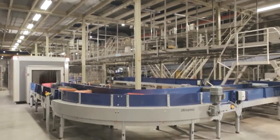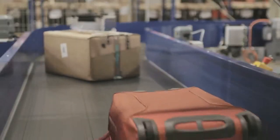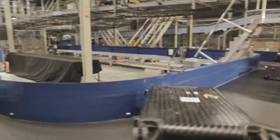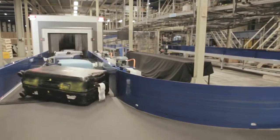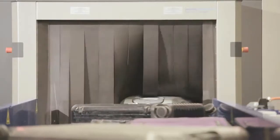Smith's Detection is showing here at Passenger Terminal Expo. As a leading provider of security equipment, we display our key products — an example is the 180 XCT, which is shown here in animation and videos. We also show the key advantages of this unit over other units in its market.